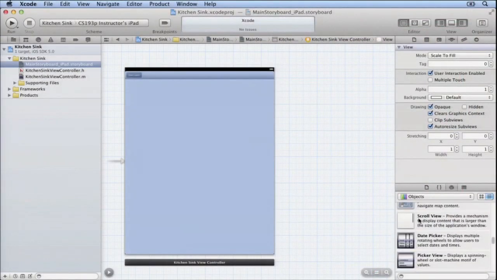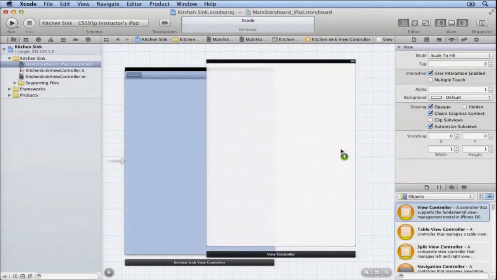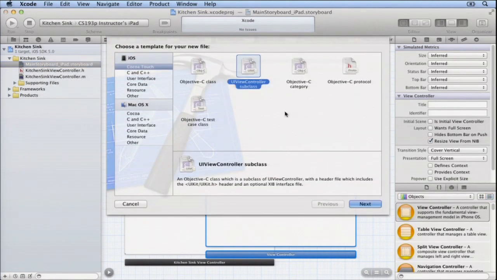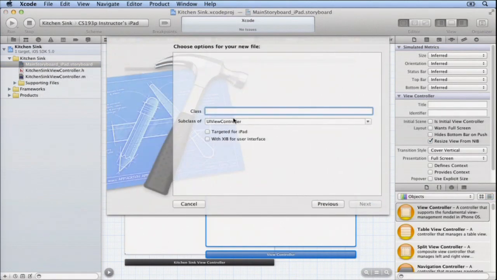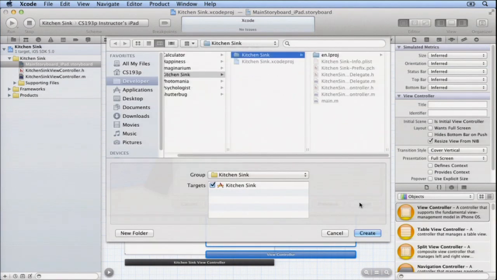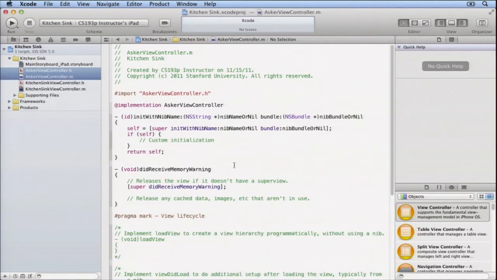Okay, so let's go do the rest of our UI here. So we have this. Now we need another view controller. This is going to be our modal view controller. All right. So I'm going to go up here. I'm just dragging out a view controller. I'm going to create a file to be its class. You guys are hopefully all very familiar with this. I'm going to call this Asker view controller. The Asker view controller is just going to be a view controller that asks a question and gets an answer. That's all it does. So got a good name, Asker view controller.